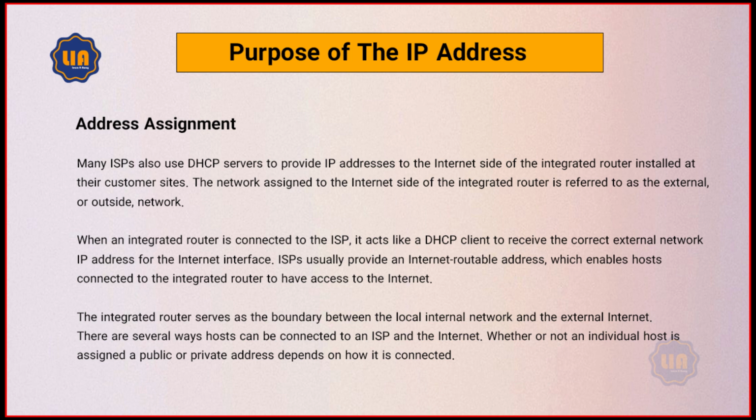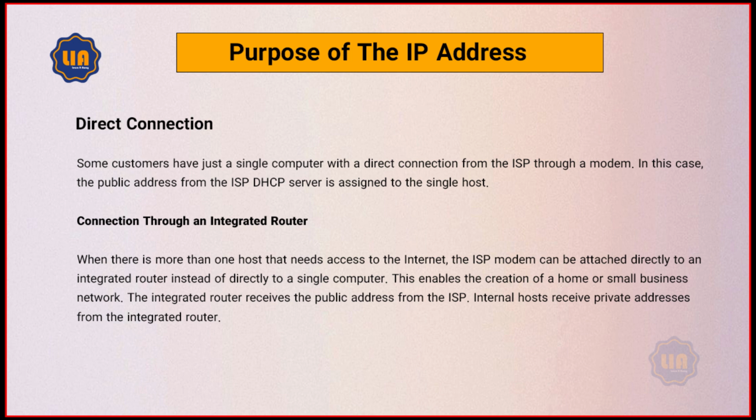There are several ways hosts can be connected to an ISP and the Internet. Whether or not an individual host is assigned a public or private address depends on how it is connected. Direct connection. Some customers have just a single computer with a direct connection from the ISP through a modem. In this case, the public address from the ISP DHCP server is assigned to the single host.